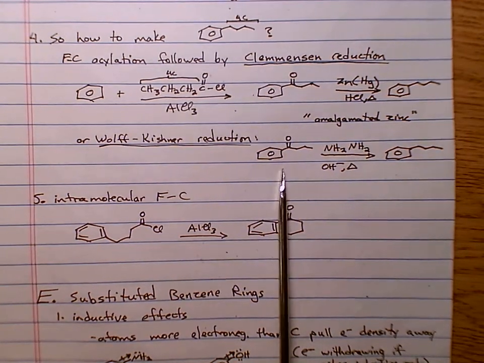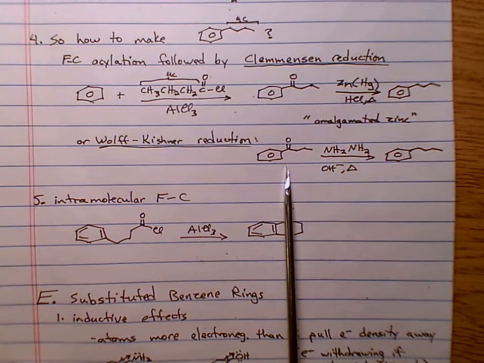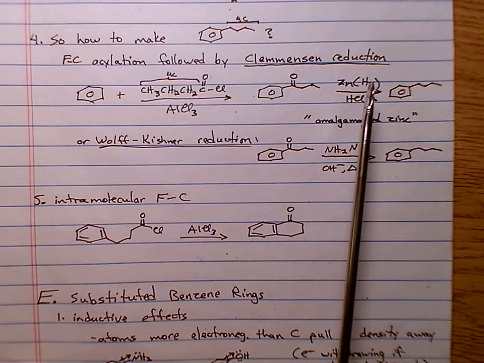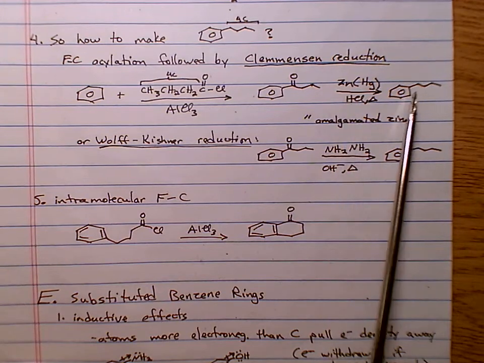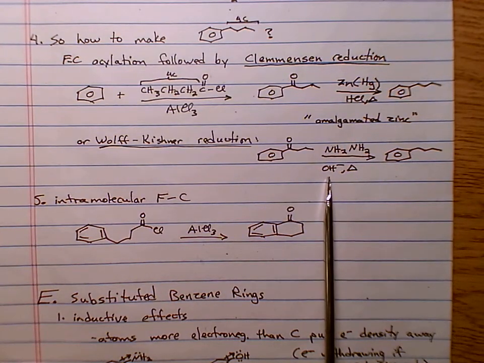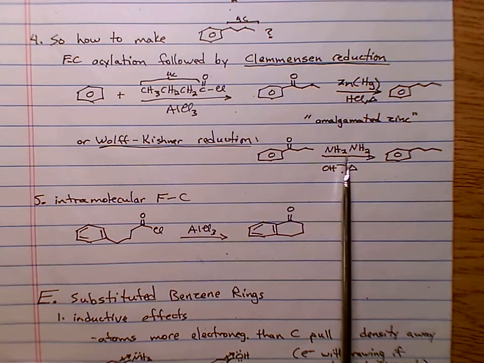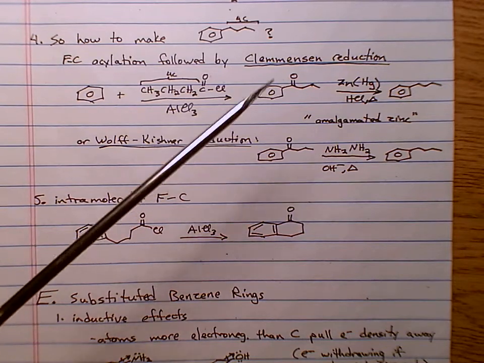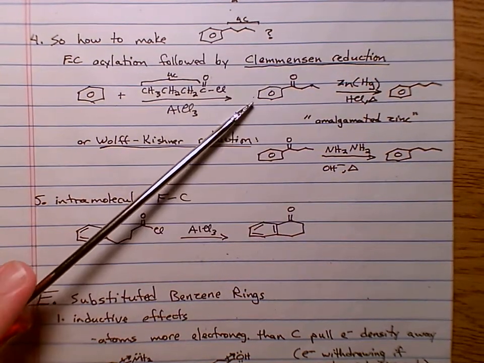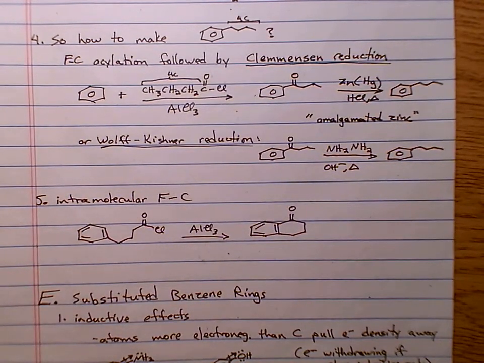Note, it doesn't matter. These are the same starting materials, these acyl benzene compounds. Acid conditions, use amalgamated zinc to do the reduction. Basic conditions with hydroxide, use NH2NH2 to do the reduction. So while truthfully it doesn't matter which way you want to work it, if you had a choice, because neither one matters, go with the amalgamated zinc. Go with a Clemmensen reduction.